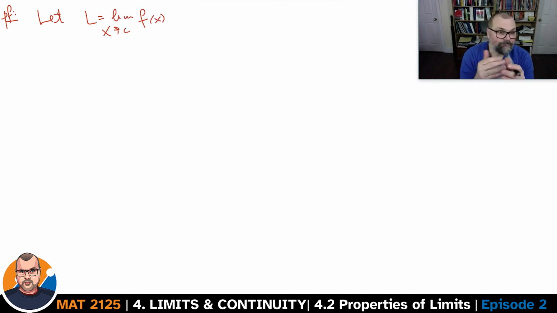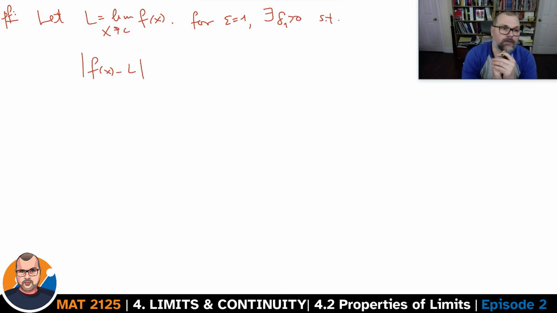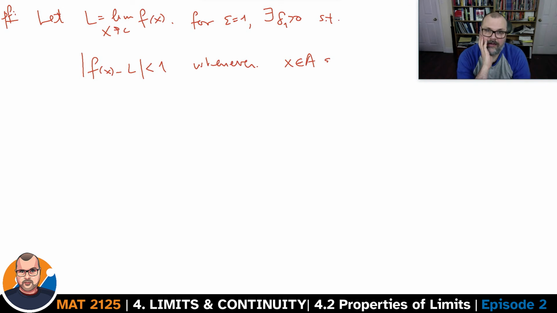By definition, we have a statement which is going to be true for every epsilon. In particular, it's going to be true for the value epsilon equal to 1. You'll be able to find a delta, which I'm going to denote by delta 1 to remind you that this is the delta that corresponds to the value of epsilon that was specifically given as 1, such that the distance between f at x and L is going to be in absolute value smaller than epsilon, in this case smaller than 1, whenever x belongs to the set A, and in absolute value x minus c is larger than 0 and smaller than delta 1.